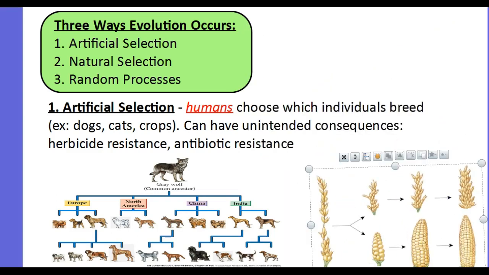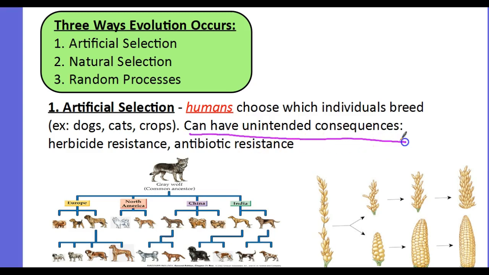If I'm a farmer and I'm going to get the biggest ears of corn that I can, here's what's going to happen. I'm going to plant all my corn. I'm going to go out to my cornfield, and I'm going to pick out the ones with the biggest ears. I'm going to save the seeds from those plants. All the other ones I can eat. I'm going to plant the seeds again. They're going to pollinate each other, and then I'm going to keep doing that, and over time, I'm going to get slightly bigger and slightly bigger corn plants.